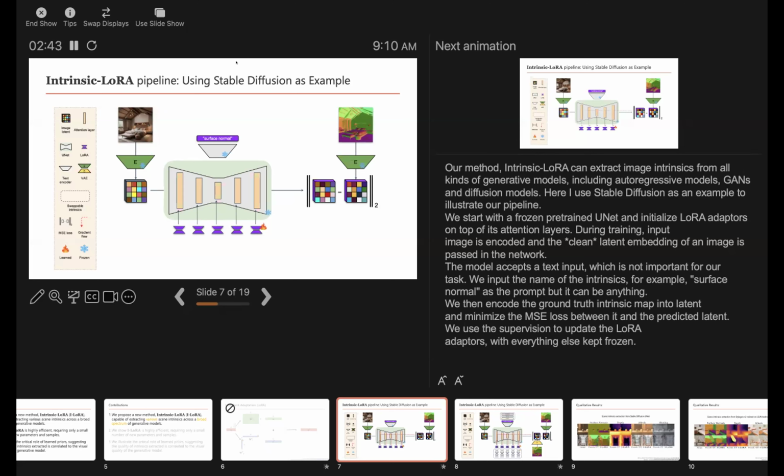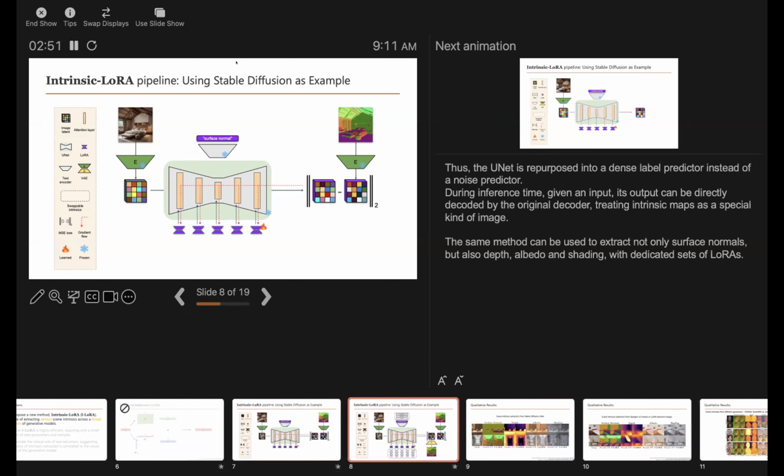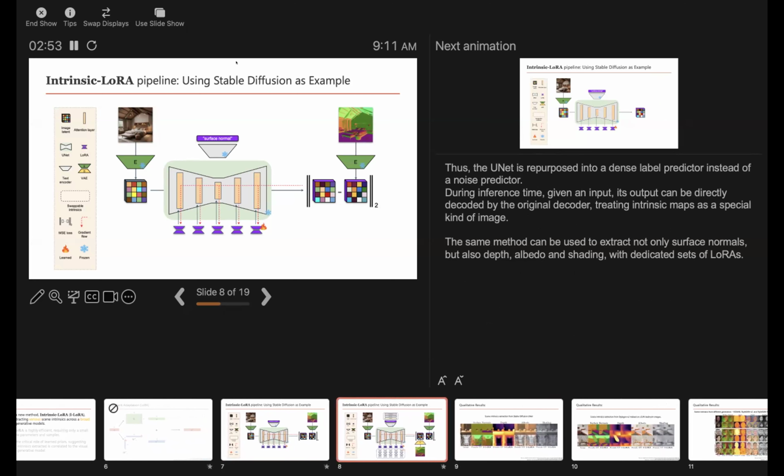We use the supervision to update the LoRA adapters with everything else kept frozen. Thus, the UNet here is repurposed into a dense label predictor instead of a noise predictor. During inference time, given an input, its output can be directly decoded by the original decoder, treating intrinsic maps as a special kind of image.